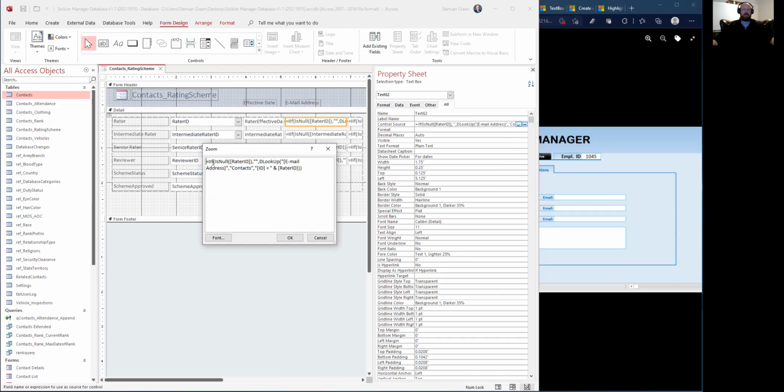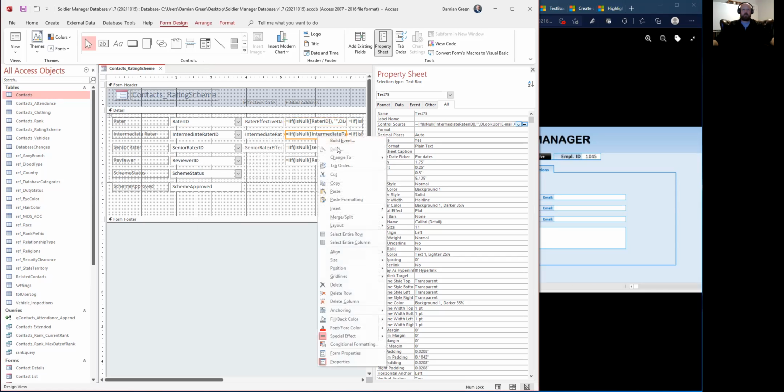It's an immediate if formula. So if the rater ID is null, so it means there is no rater ID, then I just leave it as blank. But if there is a rater ID, then I look up, using the DLOOKUP formula, the email address from contacts, leveraging the ID field, and looking for the ID that matches the rater ID.